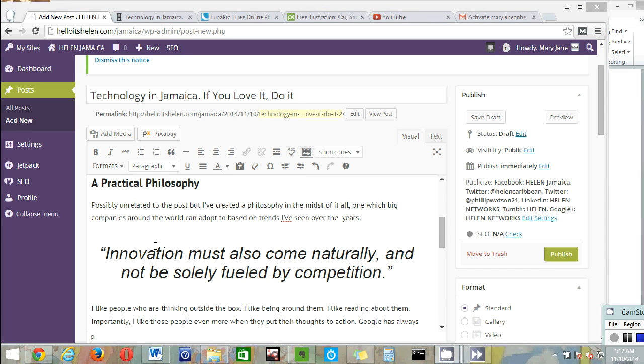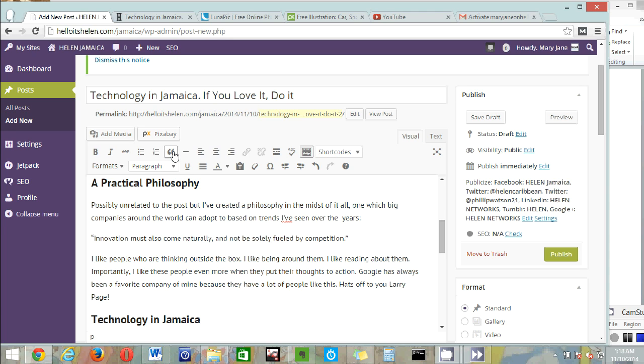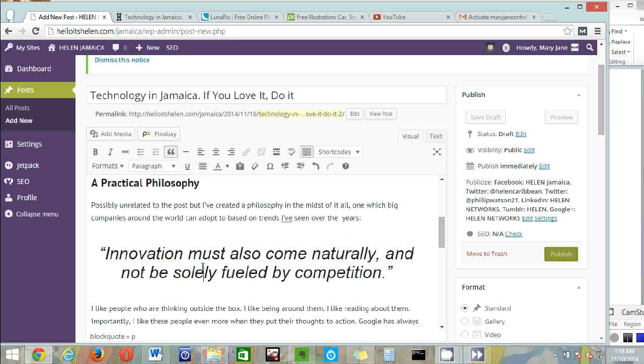Okay, so what you are seeing here is a quote. Now, to create quotes on Helen, all you simply need to do within the post editing area is put the cursor to the left of the quote and click this block quote icon here. Okay, so that turns it off when it's unchecked. This is how it would look in the default setting, and to add the quote setting to it, click the quote button and it will come up just like that.